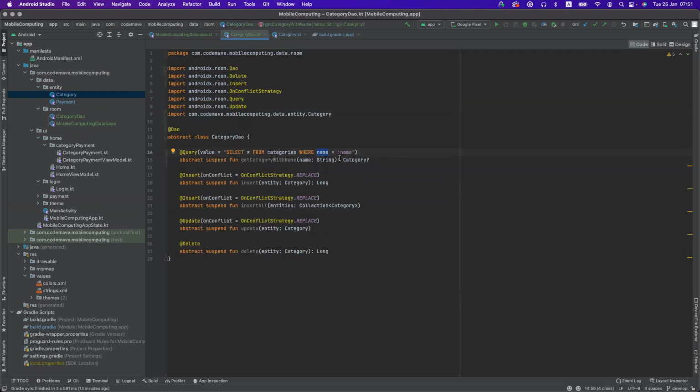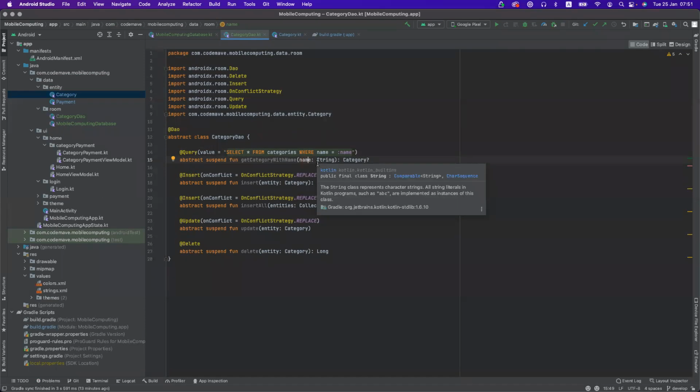So we can supply a string of a name of a category, and it's going to select all the columns from categories that match. Excuse me, it's going to select every column that matches an entity with a name that we supply.